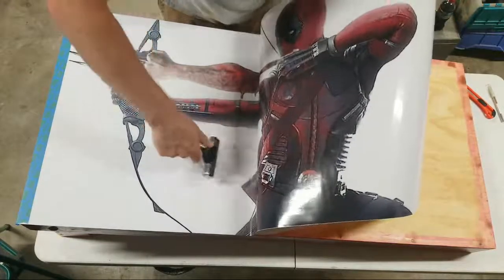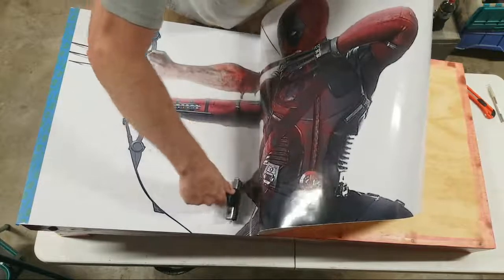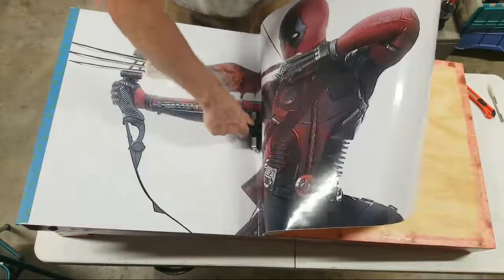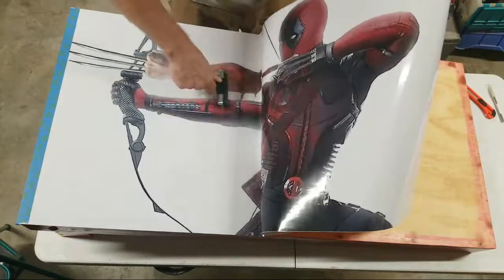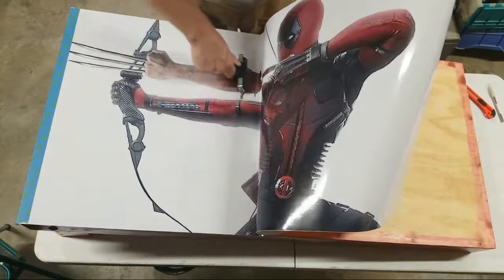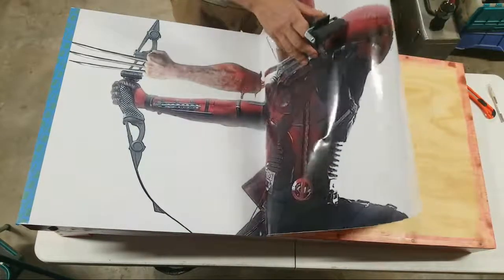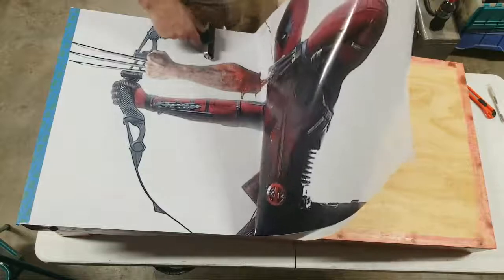Sorry, I'm just trying to concentrate here while I'm doing this because, like I said, I don't want to ruin it. I got through the first one okay. Now I want to get through the second one okay. And right now I'm coming a little too far down.